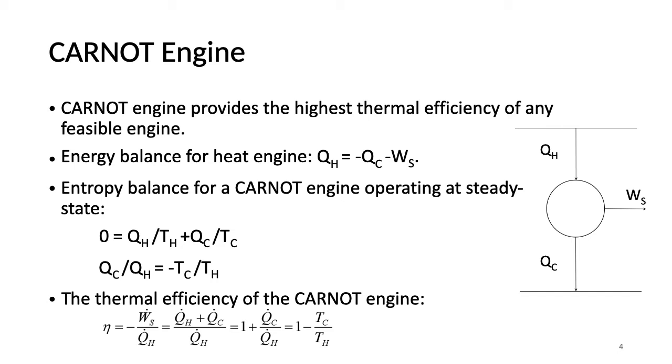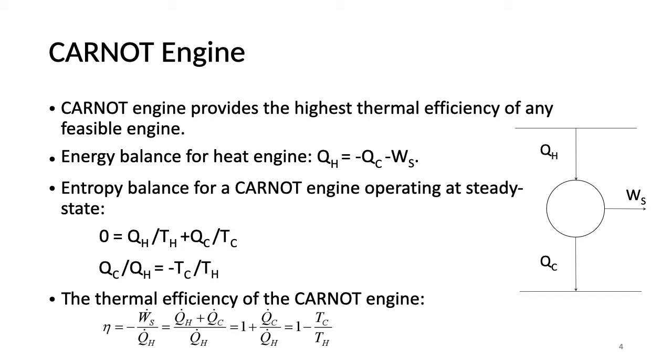The thermal efficiency is given by work output divided by heat input. Substitute the values for them to obtain the thermal efficiency of the heat engine. The efficiency cannot be 1 unless the hot reservoir temperature becomes infinite and the cold reservoir temperature becomes 0 Kelvin. But these conditions cannot be achieved in real applications.